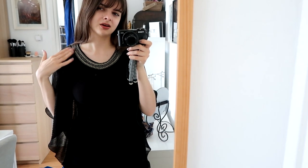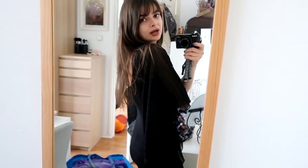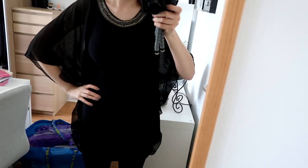I'm not that into this bit, like the beading and everything. It's so pretty and I've only worn it once. Maybe this is one of those pieces that I might actually try to sell. I have never ever sold clothing in my life. I have never actually sold anything, I think, online. Pretty sure I haven't. This may be actually a good one to do that with, because it is really pretty, it's just not my style anymore. Yeah, I'm pretty sure I wouldn't pick this over the other special occasion dresses I have, so even though it hurts a lot, I think it is time to let this one go.